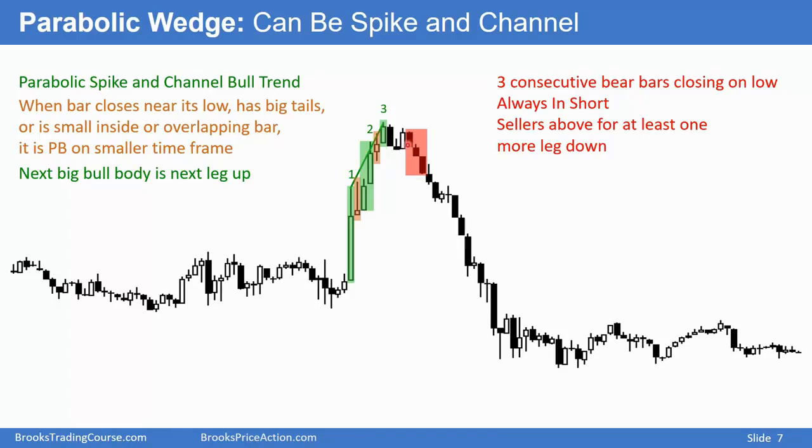These 3 consecutive bear bars represent the bulls giving up. It's a give up series of bars, and the bears are doing the opposite. They know this is a potential parabolic buy climax. They know the bulls are disappointed by this bear bar, and the bears start to short with a limit order just below that close, believing that the bulls will try to get out at that close. When the market gets near that close, the bears start to short with limit orders or at the market, and they turn the market down.